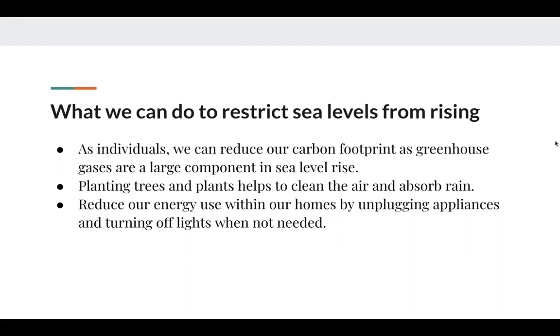So what unplugging our appliances does is it helps reduce electricity usage, which decreases the emissions from power plants, because since there's not as much need for high amounts of energy, companies will decide to stop producing as much energy. And that just decreases them burning all these fossil fuels and coal and crude oil, which pollutes a lot of CO2 as well as other greenhouse gases into the atmosphere.